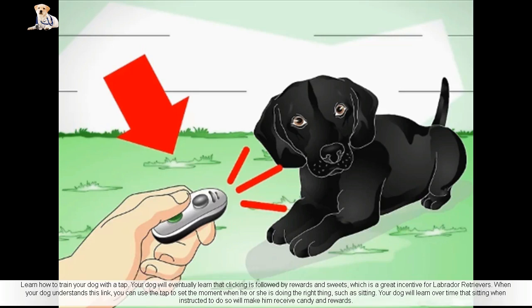Learn how to train your dog with a tap. Your dog will eventually learn that clicking is followed by rewards and sweets, which is a great incentive for Labrador Retrievers. When your dog understands this link, you can use the tap to set the moment when he or she is doing the right thing, such as sitting. Your dog will learn over time that sitting when instructed to do so will make him receive candy and rewards.